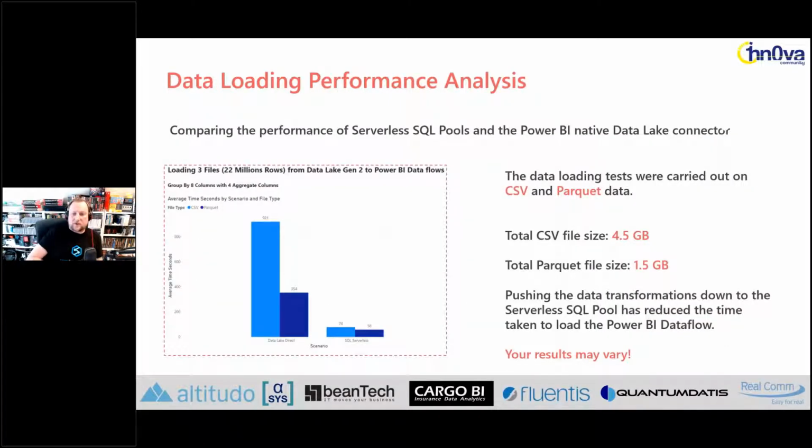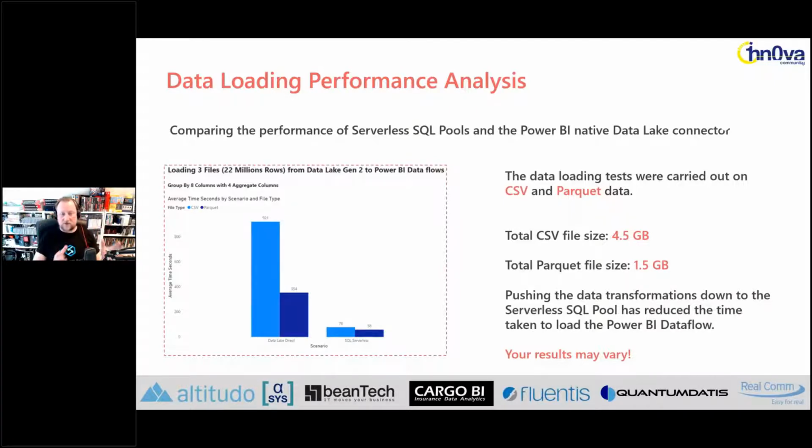Now, when we look at the loading performance, I'm going to caveat this and say that if you follow Chris Webb, who is one of the gurus who now works for Microsoft in the Power BI team, Chris has done a lot of analysis around the performance of connecting to data lakes. So I'll probably tweet a link out to Chris's blog because it's a really great read.